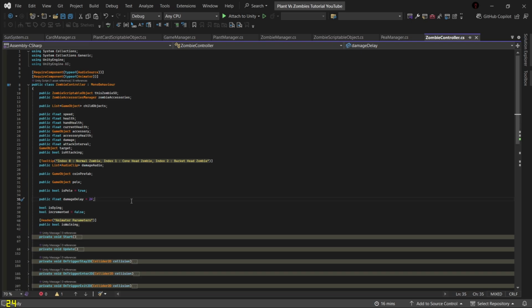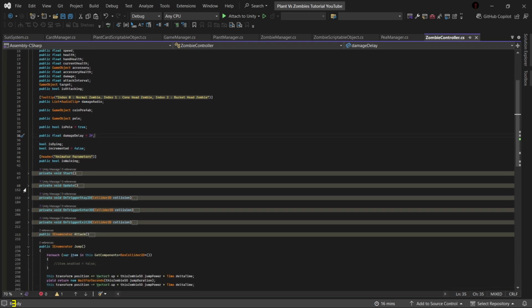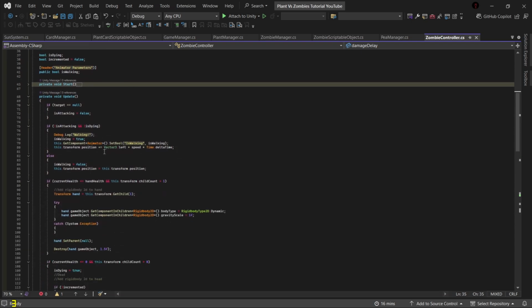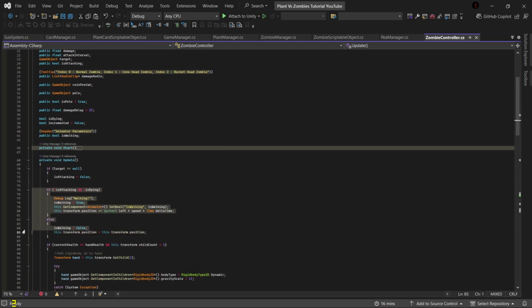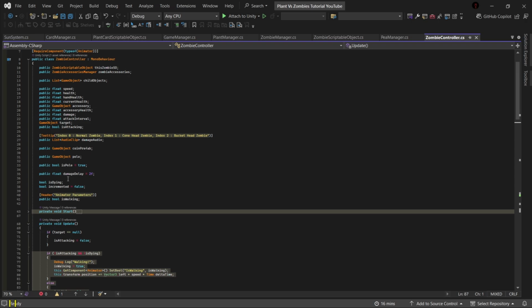So first thing, if we go about and look in the update method, this is the script responsible for moving the character. So what we are going to do is we are going to override this script. So when the pole vaulter is jumping, it will not be using this for the jump process. So we need to bypass it.